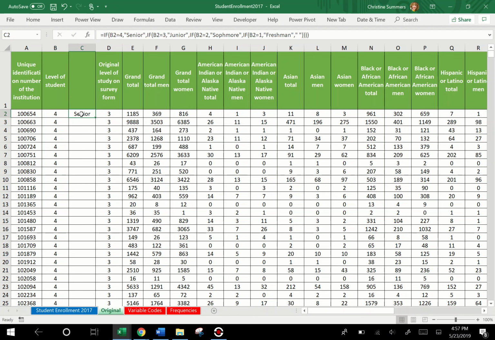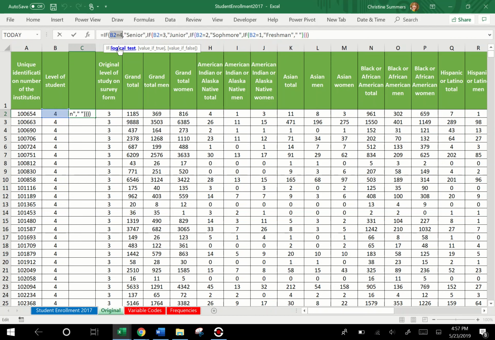So I want to return that because people wouldn't be able to make sense of that unless I explain that to them on the pivot table. So I'm just going to take that code and add a name to it so it's easier to understand. So we've got an equals if here for our if statement. B2 would be our logical test. So if B2 is 4, and look, now I press on the logical test in the equation and it highlights the answer to that. So I know my B2 equals 4 is correct.